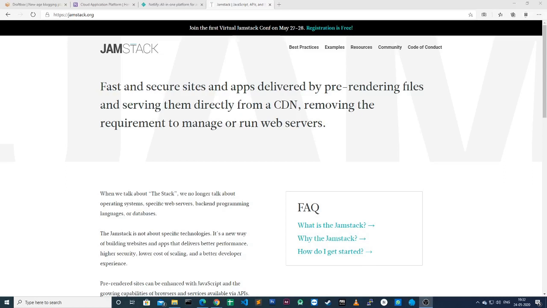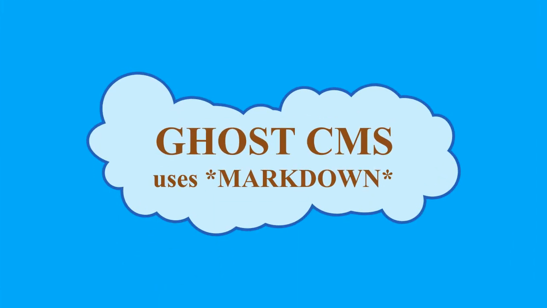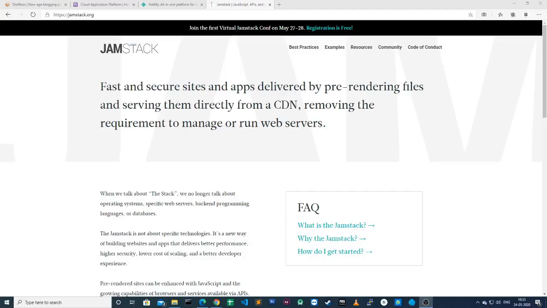Markup is very easy, and you do not need to learn markup because we are going to use Ghost CMS, which will create posts in markup for you. So you do not need to go in details of everything, you just need to know about these things.